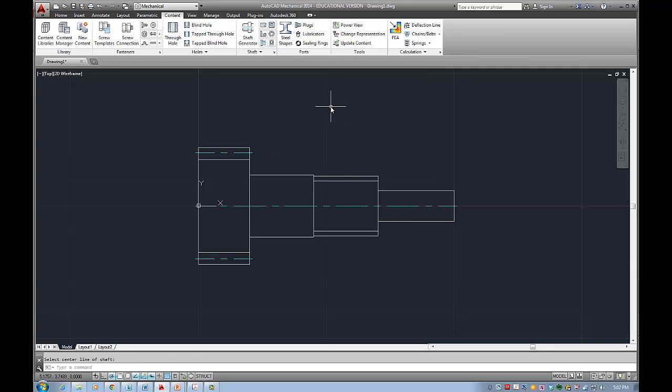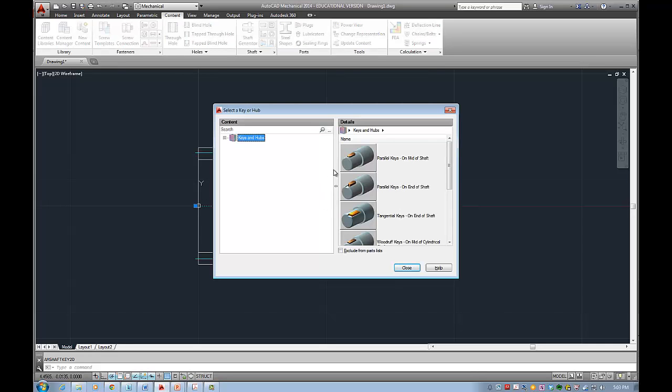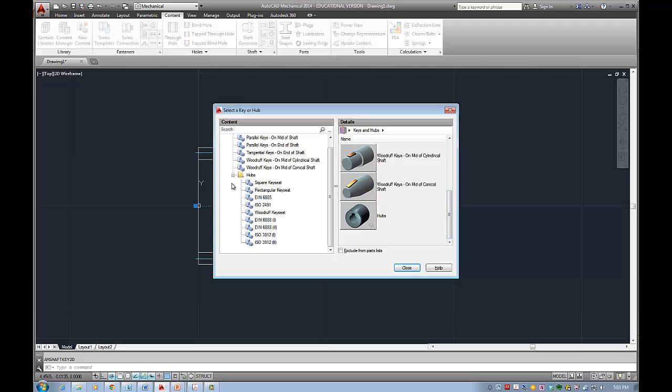Or you can add different kinds of pins. So here under pins, select the center line on the shaft. I might select this kind of shaft. And then you can find here keys and in hubs.